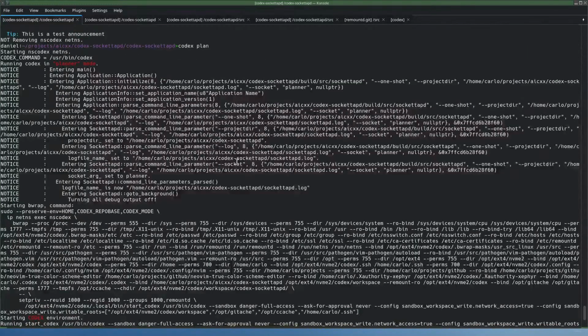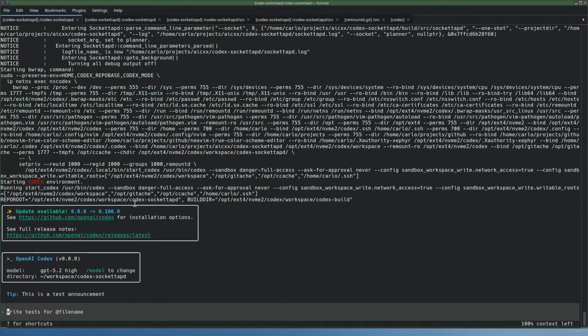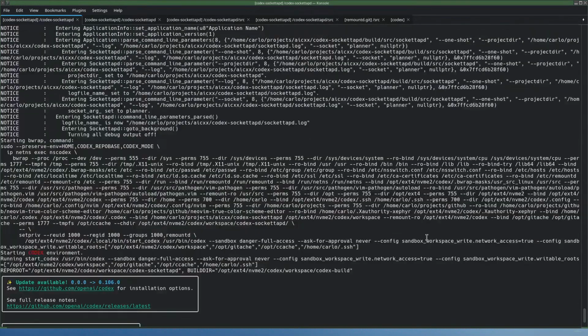Yes. Running Codex in planner mode. So now you definitely have created a socket that is called planner. Do I see my socket here? Planner. Yep.